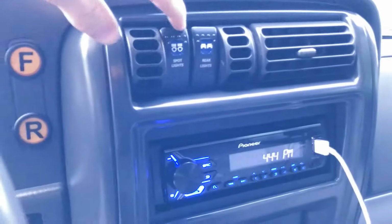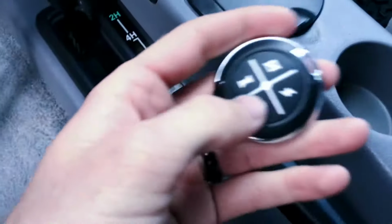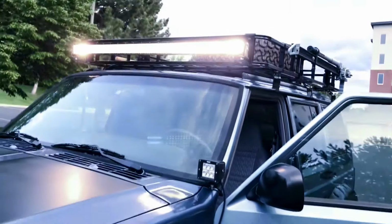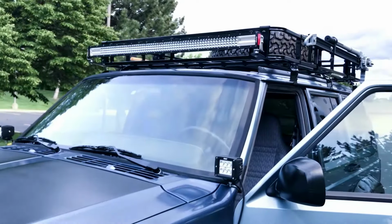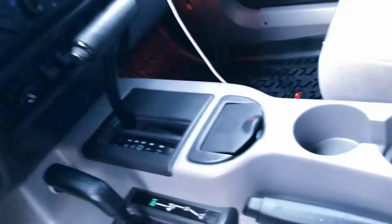Here's the lights integrated into the air vents. They keep the remote for the light bar up top right here. It's pretty cool. You can select what you want. See, that's the amber. And then here's the flashing option. It's got different settings. This can go on a keychain, or you can leave it in there, or you can get a piece of Velcro for it and stick it on your dash or whatever you want.